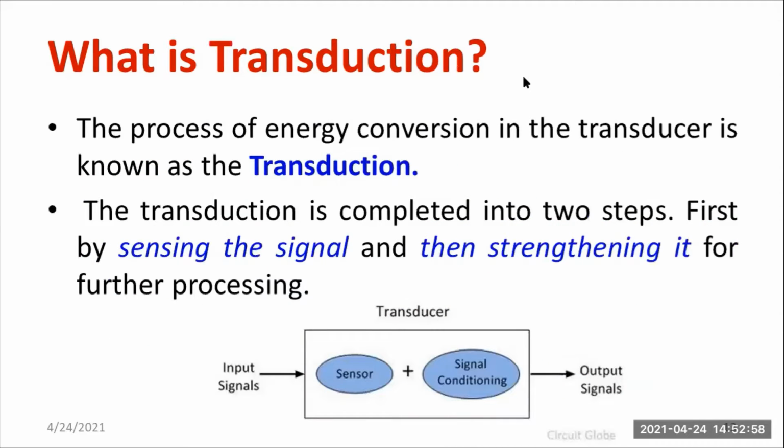Now, let us become familiar with the block diagram of a transducer. We have an input signal, or you can call it a physical signal. Okay, physical input. And we'll have the output signal. Okay, it is a measurable quantity, the output signal corresponding to the input signal. Let us see what the main components included in the transducer are. So a transducer comprises a sensor unit and a signal conditioning unit. Okay, the combination of the sensor and the signal conditioning unit implies a transducer.